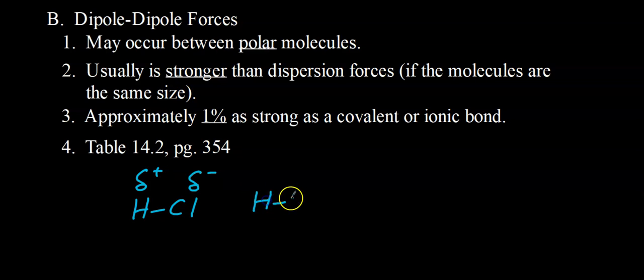Well, what if there's another HCl molecule around? How is it going to align itself or arrange itself relative to this one? It's going to align itself like this, where the hydrogen end of one molecule is close to the chlorine end of another molecule. Why is that? Because of this. Again, we see delta negative, delta positive. The attraction between the positive end of one molecule and the negative end of another polar molecule is called a dipole-dipole force. Force of attraction between dipoles or polar molecules.